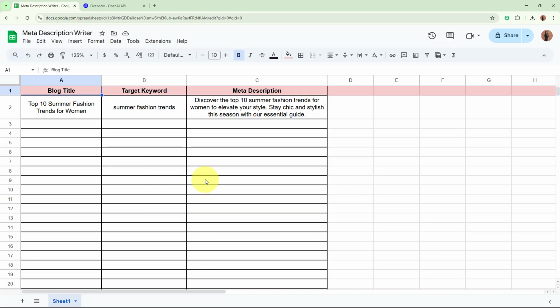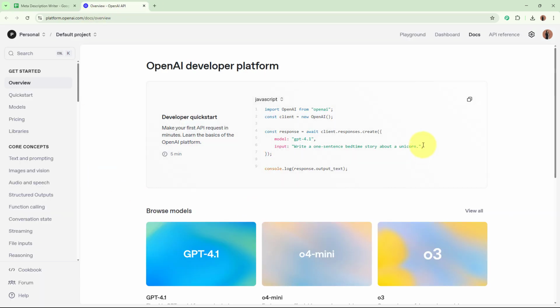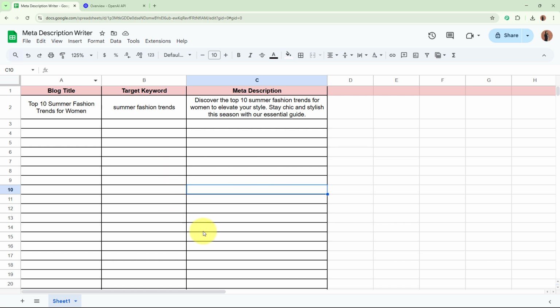In this video, we're going to learn how to write SEO meta descriptions automatically using an AI agent. So as an owner of a digital marketing agency business, I use Google Sheets to organize all my blog titles and their keywords that need SEO-optimized meta descriptions. I use an AI agent to automatically generate compelling and relevant meta descriptions for each blog post based on the title and the content. Then when the description is automatically generated, the AI agent is going to go back to the Google Sheets and add the data that has been generated, that is my meta description, neatly and aligned with each corresponding blog. So I'm going to create this amazing AI agent using Pabbly Connect.